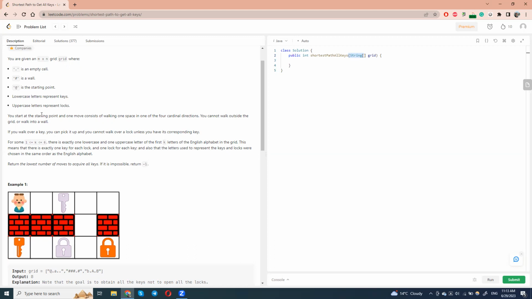So basically, we have these keys and we have these locks, and a lowercase letter indicates a key, an uppercase letter indicates a lock. There are no more than 6 keys, but there is at least one key. Interesting. There is exactly one key for each lock and exactly one lock for each key.